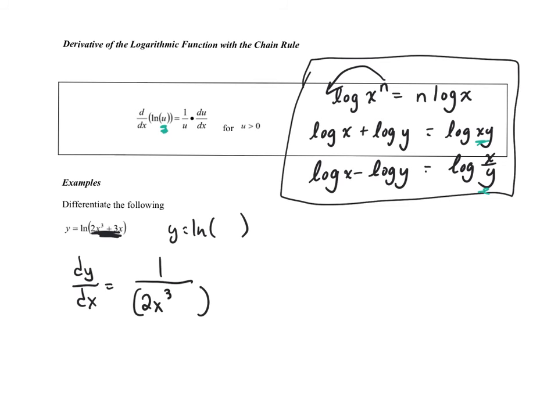And so in this case, it's 2x cubed plus 3x. So it's 1 over the function inside times the derivative of that inside function, which is going to be 6x squared plus 3. Just using our basic power rules. So if I multiply that, this becomes 6x squared plus 3 over 2x cubed plus 3x. Kind of an amazing fact that a function with a log, when you take its derivative, just becomes basically a rational expression with x's and things on top and bottom, but there are no logs or any of the transcendental functions anymore. So that kind of makes log a unique function.